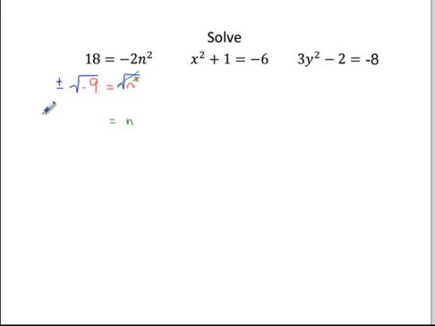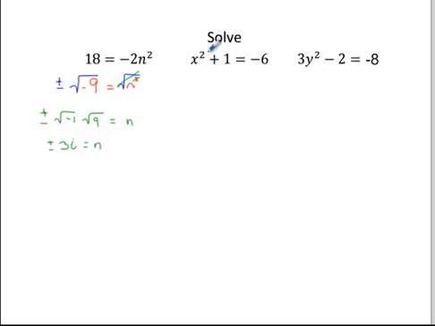Now on the other side, I've got the plus or minus still there. Now from the square root of a negative, I might say that's the square root of negative 1, and then the 9 gets its own radical. Square root of negative 1 is i. The square root of 9 is 3, and I'm just going to go ahead and put that in front of the i, so I've got a 3i. Bring down your plus or minus, and we're all set.